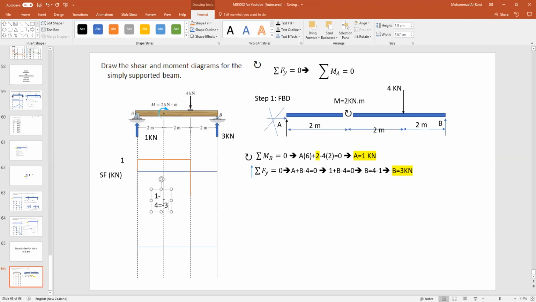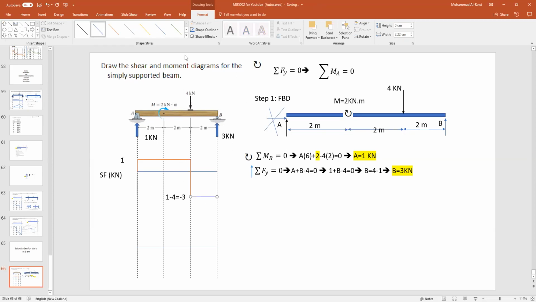And if you ask why, because the direction of the arrow is telling me how I can find this value. So already at this point, the shear force was equal to 1. Now this 4 kilonewton is pushing it down. Therefore, 1 is positive, minus 4 because the arrow is going downwards. That will give you minus 3. This is the location of the force. Now, again, nothing happened from this point going towards that end.